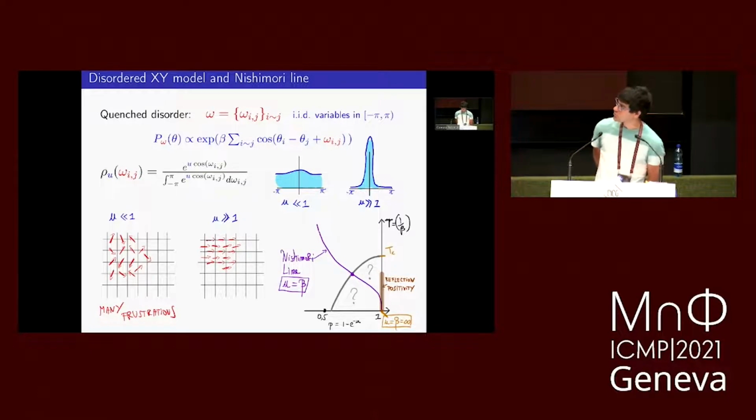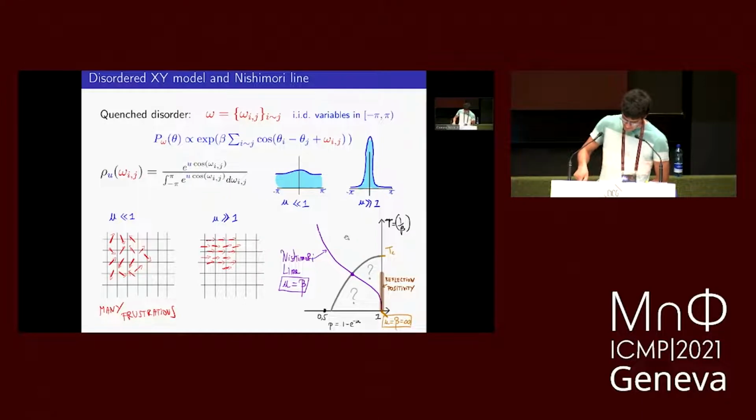And remember that when the parameter u is very small, it is the same as p being small in the slide before. In other words, the random angle that you put on an edge is going to be more or less the uniform measure on the circle, or the uniform measure on minus pi, pi. Because of this, it will introduce a lot of frustration, a lot of disorder along the edges. On the other hand, when u goes to infinity, it's going to be more and more centered around the zero value, the zero angle. Basically, you will not introduce any disorder in your system. This will be almost like a classical XY model.